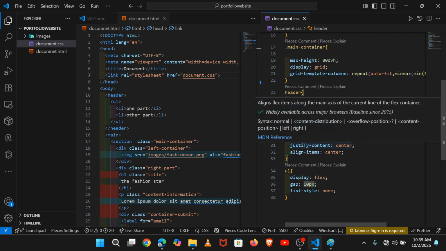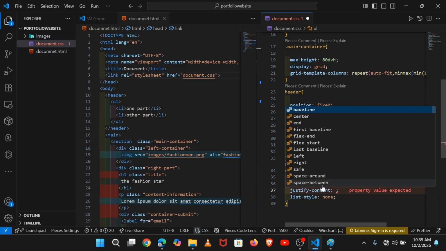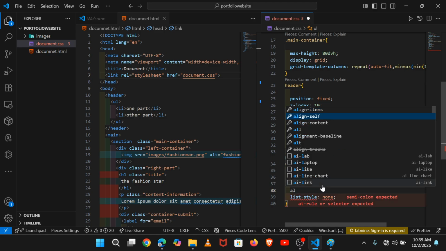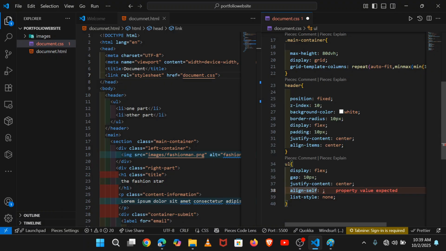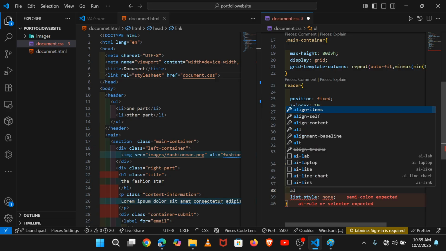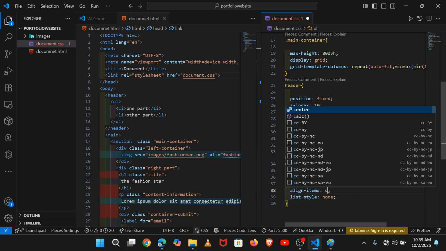Now other thing that I can do is with the header, background position, and the border radius padding, that is 10 pixel, justify content center, and you can give here another list style none, justify content center, and align items to be center.